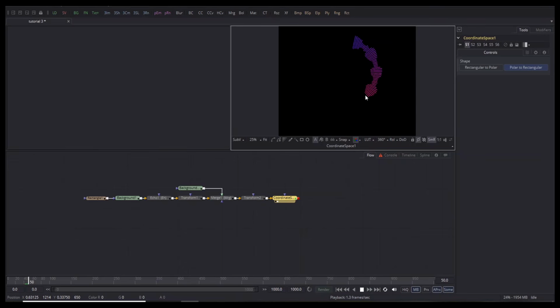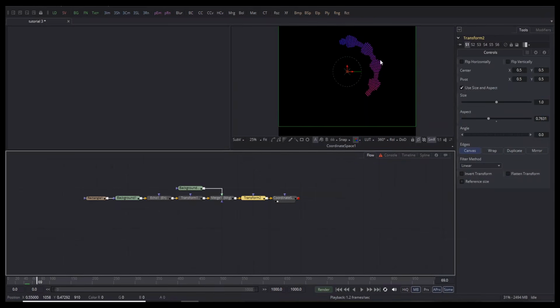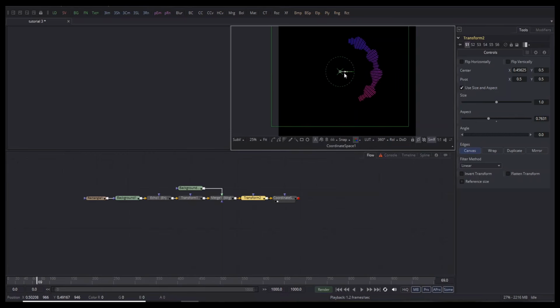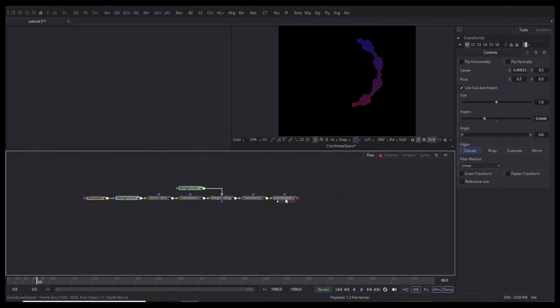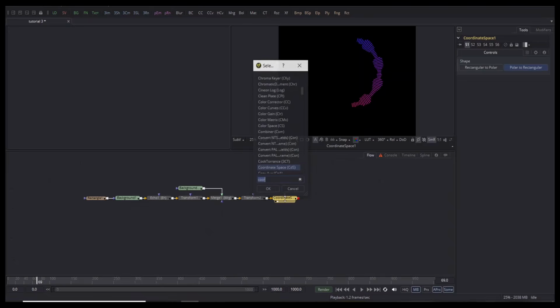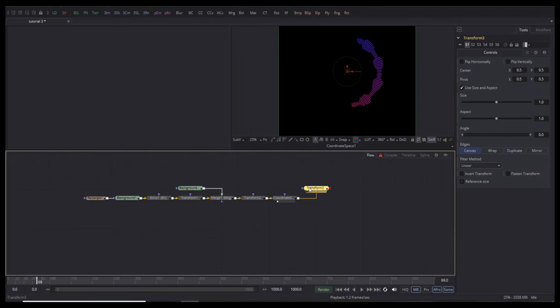Now, we have to get it to the point where it's actually full. So 60 frames is where it's full. And in the transform, we're just gonna move it a little to the side, get it centered like that. And aspect we can play with a little bit more. Now, to this, we're going to add another transform node, and you're about to see what I'm gonna do.